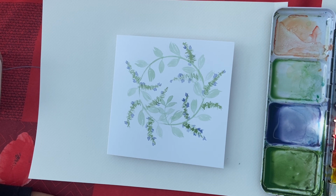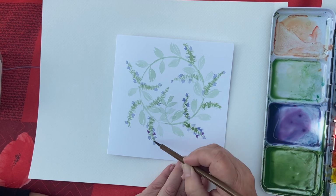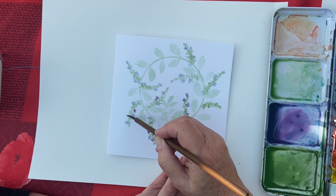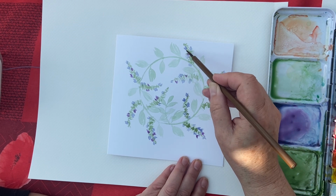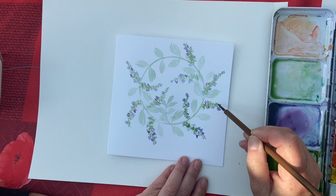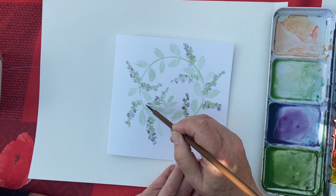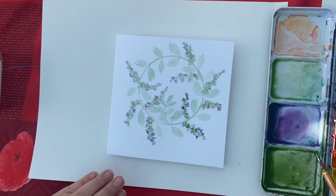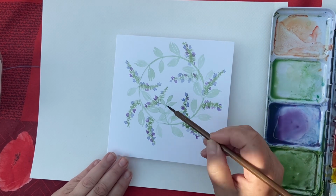Now, if you want to make that more of a violet colour, you just introduce a little bit of rose madder in there, and that will give us the warmer colour. And we just drop that in. I think by using two different hues on the rosemary, it just lifts your painting. So you can put as much on as you want.